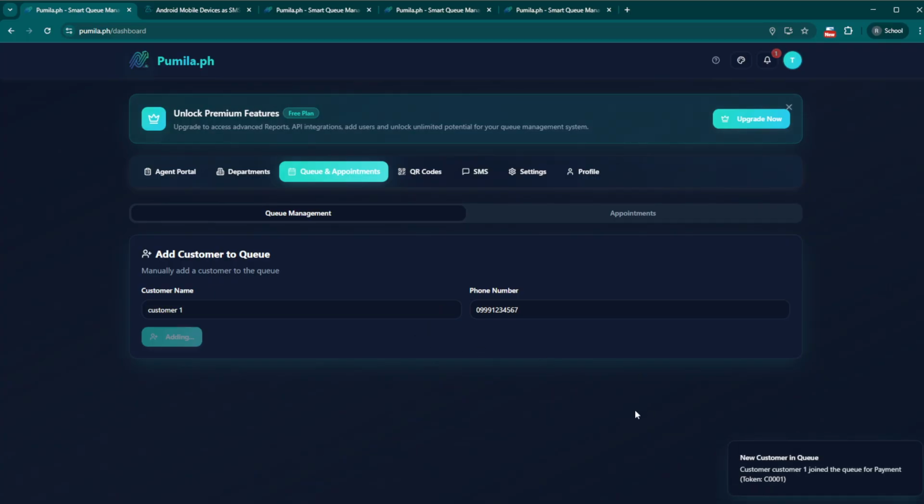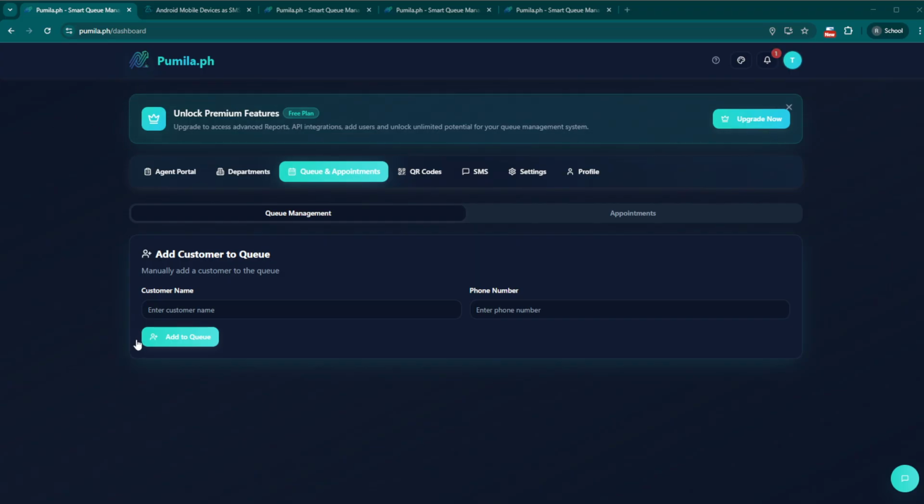Okay, once the customer is added, you can see that you can also print a receipt. So you can print this one, or you can save as PDF or email or something.